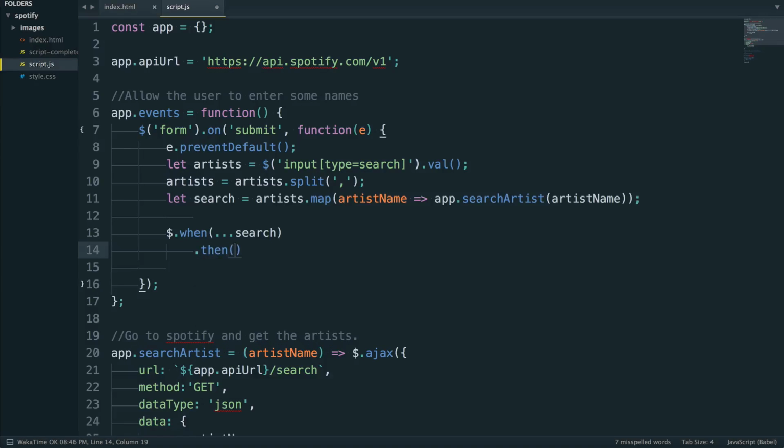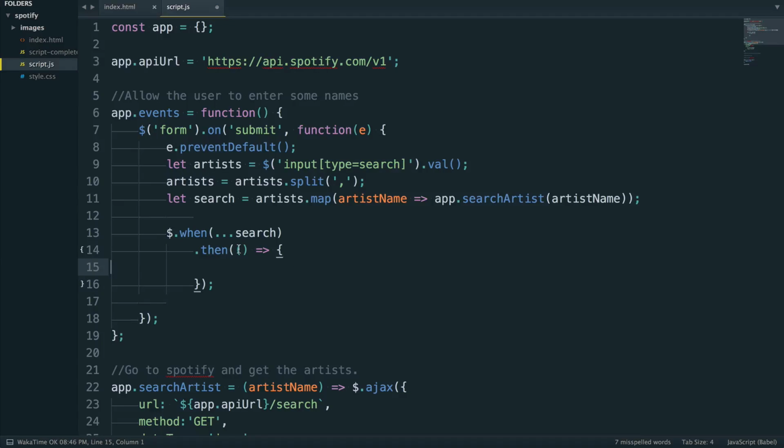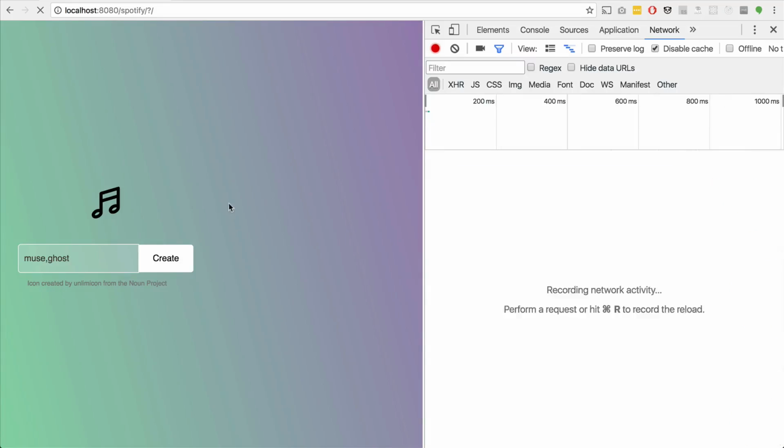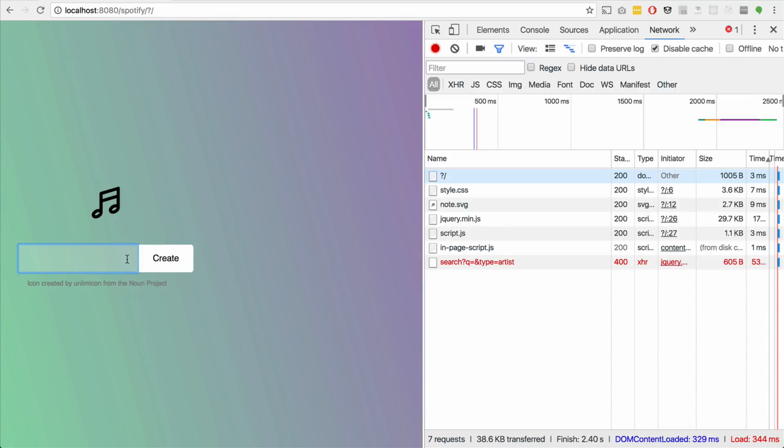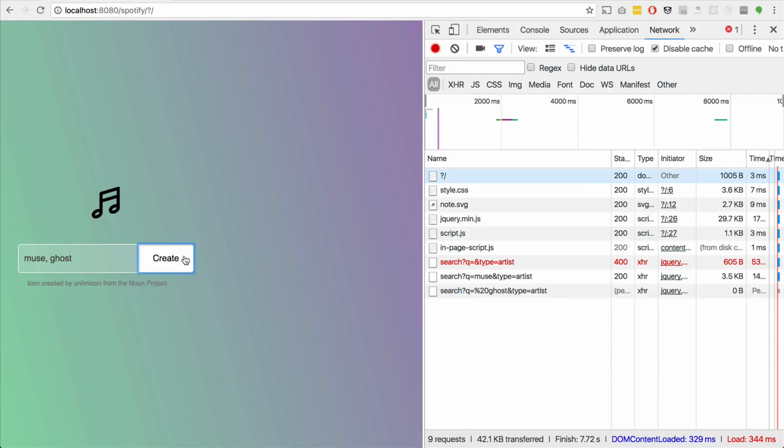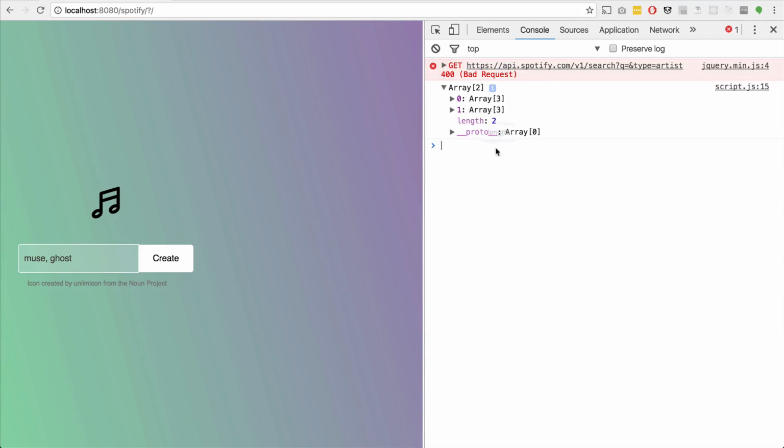So we say then we want to get the data back, and we can use an arrow function here. When that comes back, we can use rest parameters because again, we don't know how many things are coming back. Let's call this results, which will gather up all of the returned things for us. Just to make sure we're on the right track, we'll do console.log results. Cool, so we've made that call, and if I look in the console here, perfect.